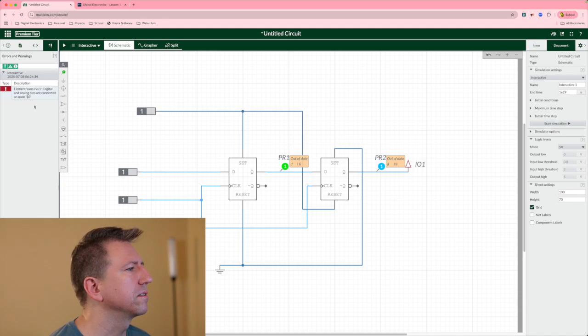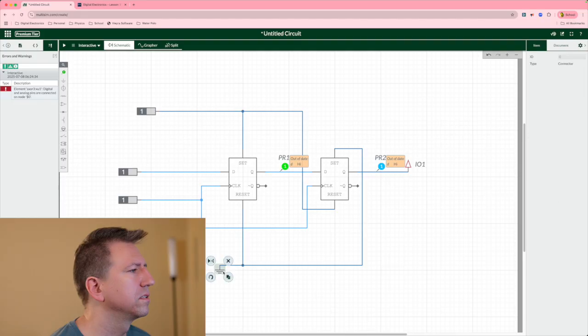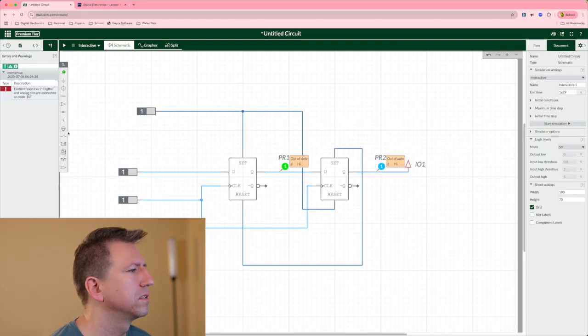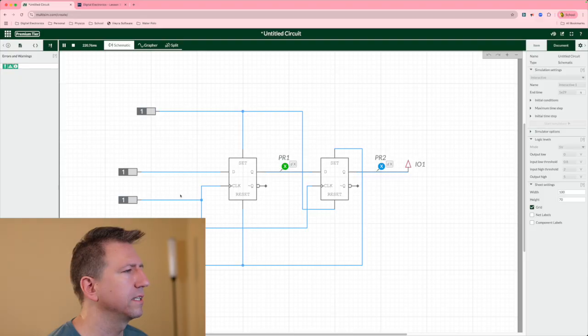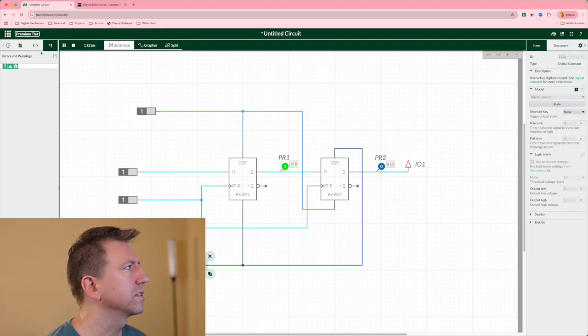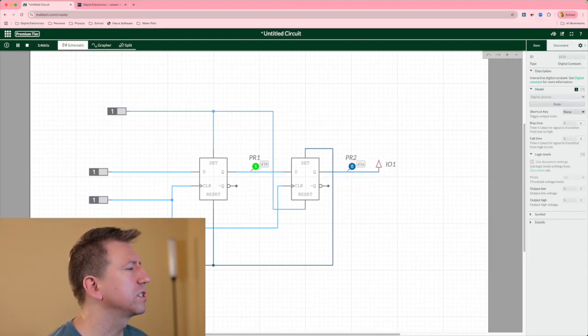I think it doesn't like the ground. Let's try this. Yeah, okay. All right, well, we'll put it to 0, which serves as a logical 0. That works fine.